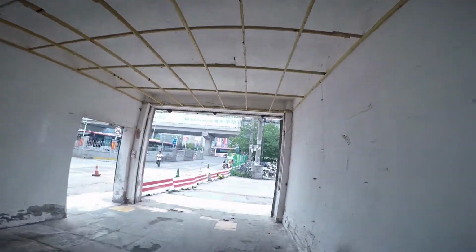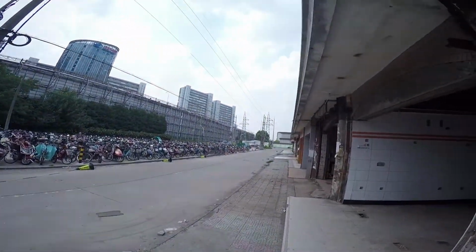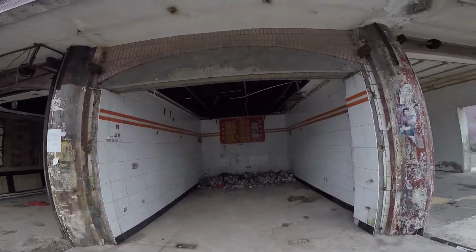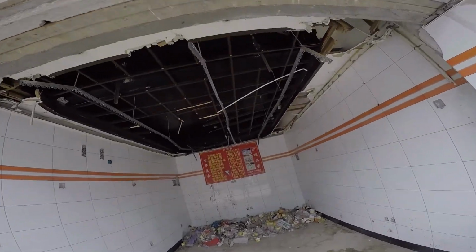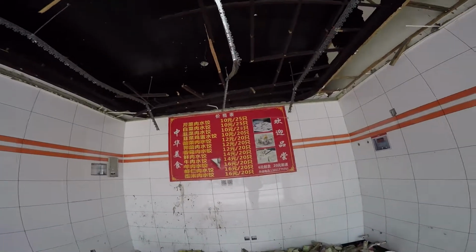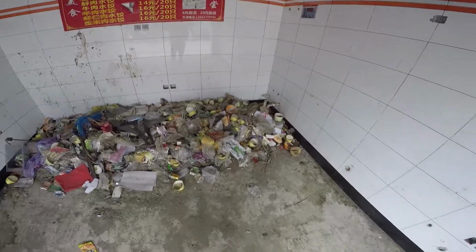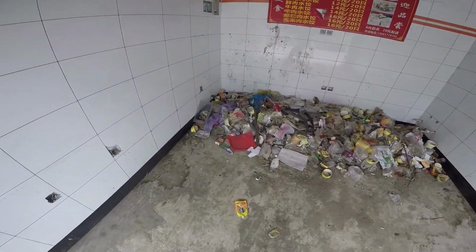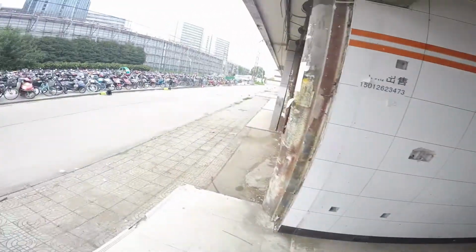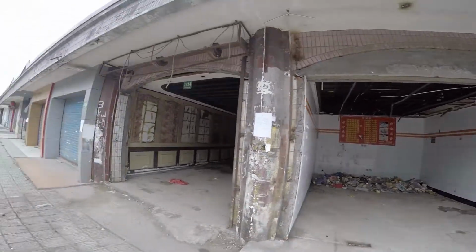Okay. So I really think that this building has a much different feel. This building has kind of a darker feel, a little bit more of a menacing feel to it than the other building next door. This is a dumpling place. Look, you can get some yummy dumplings. And it looks like this is all that's left of this place. So this was one of the smaller storefronts, and I guess there should be more stuff in the back behind this wall. We'll go and check that out later.